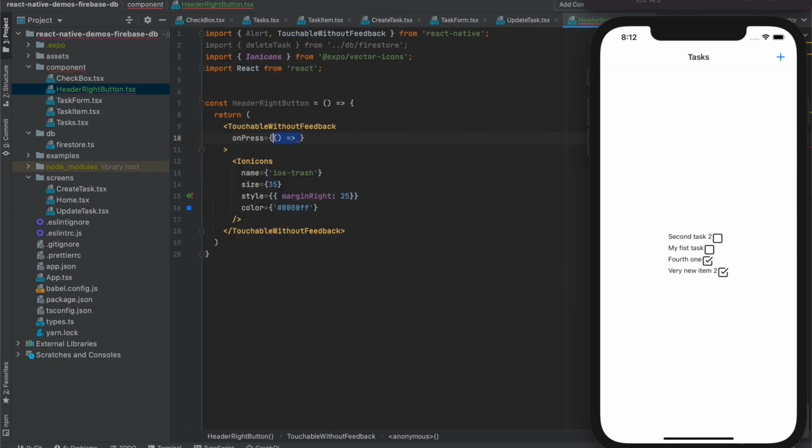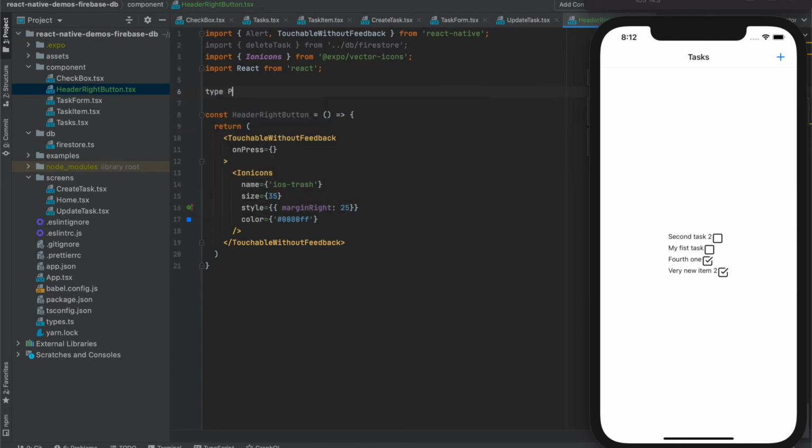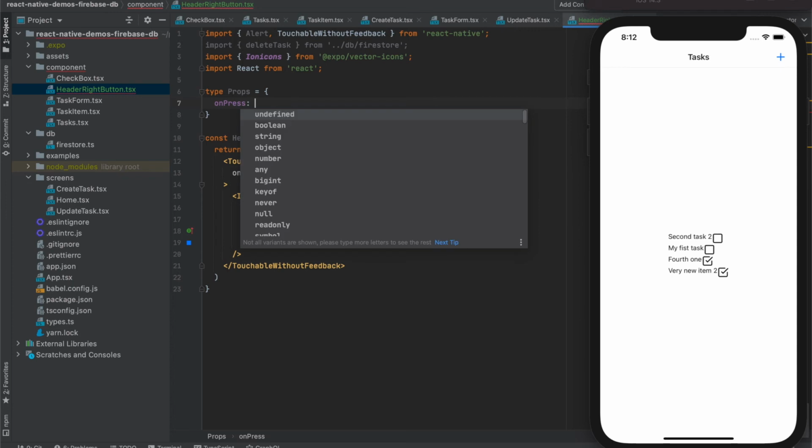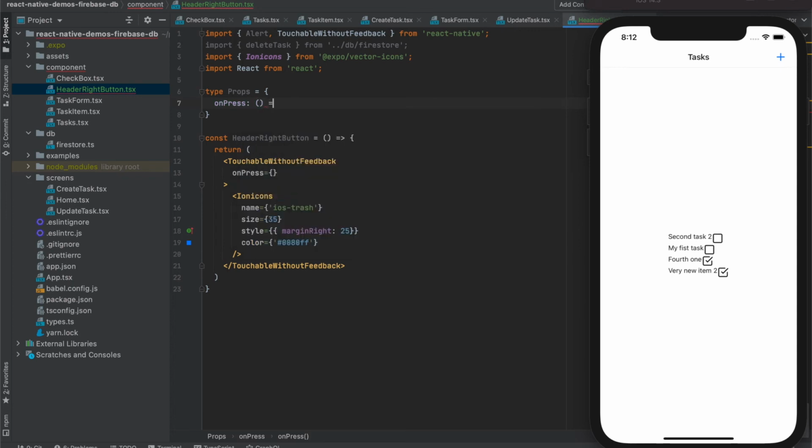So let's delete it for right now and create the props. And it will be onPress. It's a function.